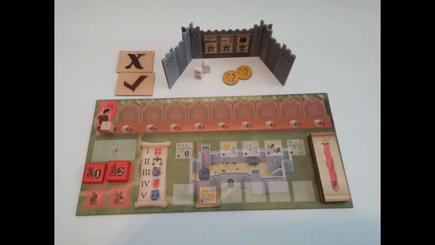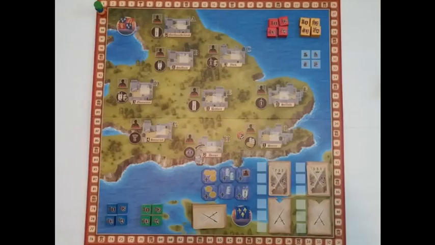You would choose one of your 6 castle pieces to place onto your castle, and you're going to put your knights over here. You're going to put your voting cube up here, and you're going to then put your squires and your money behind your little castle shield. This is the board for setup.